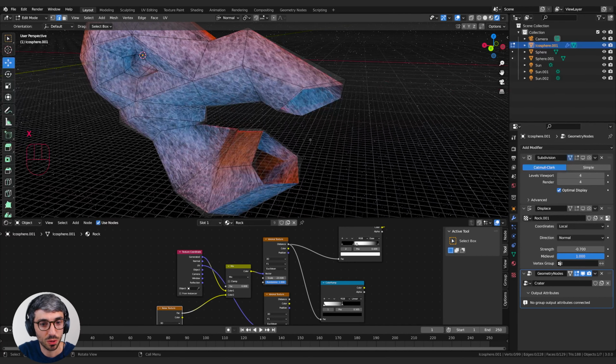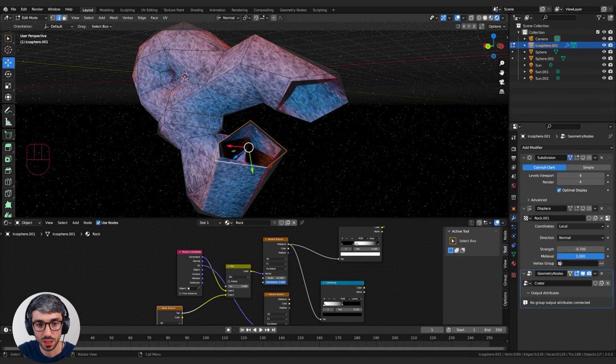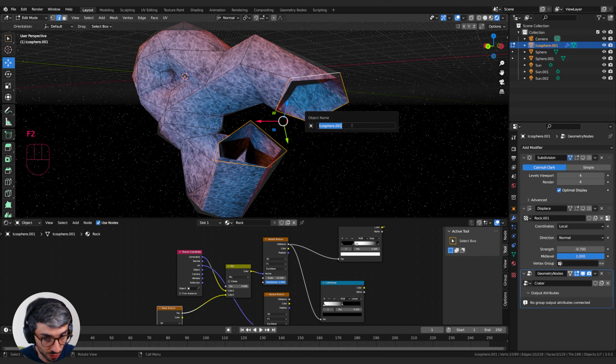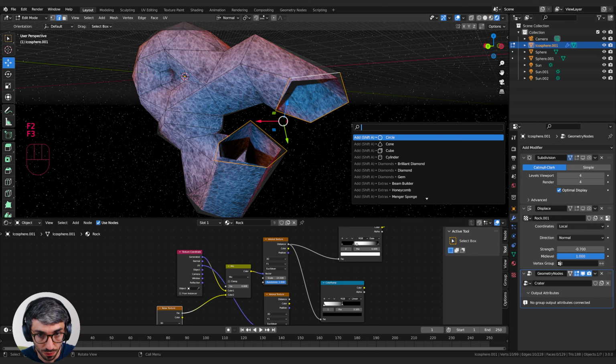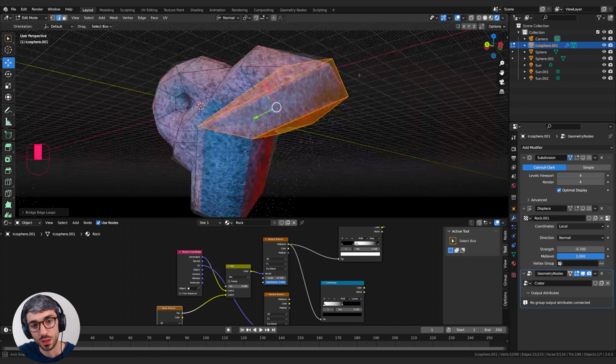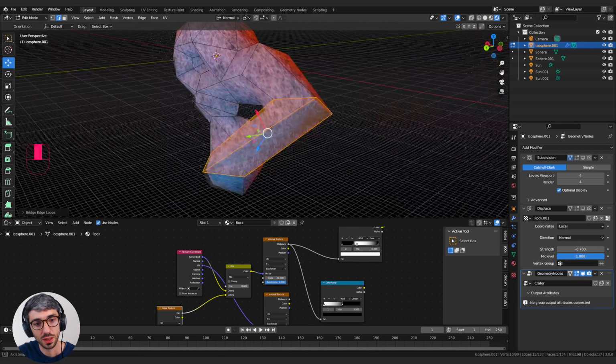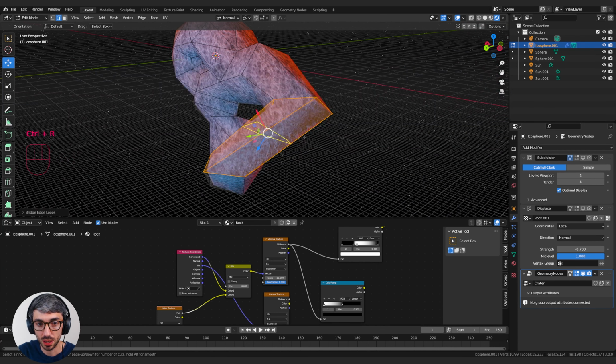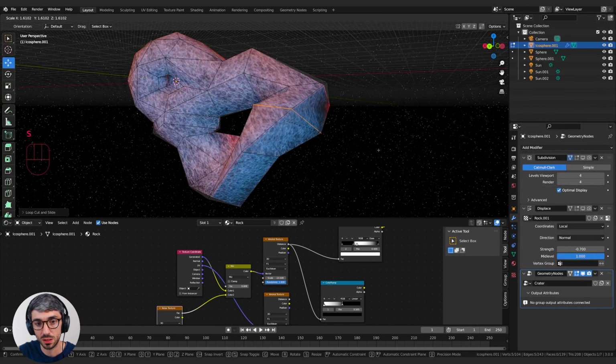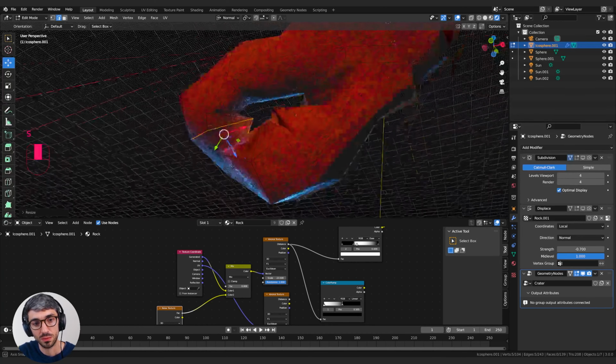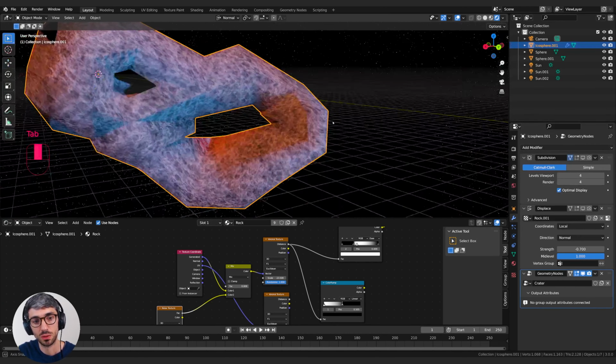And then if I go to the edge mode, hold down Alt, I can select this edge loop, and then hold down Alt plus Shift, and that will increase my selection to this edge loop as well. And then what I can do is type F3, and type in bridge edge loops, and that will connect those guys up for us. And then I can hit Control R to make a loop cut, and just do a loop cut right there in the middle, adjust that a little bit. Now I get this nice loop.